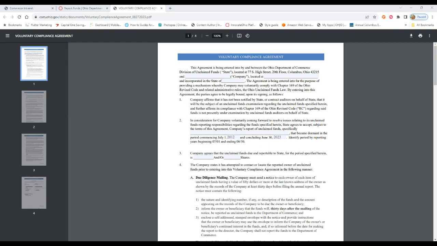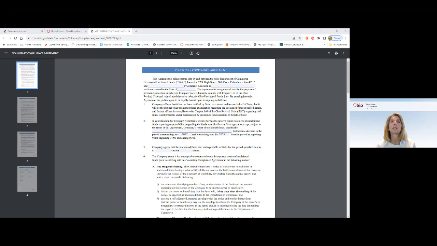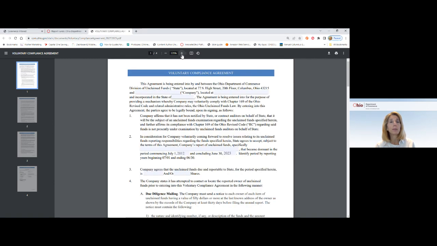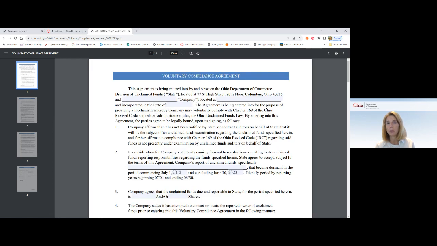So we have shared a fair amount with you about the process and the program, and I want to talk to you about the particulars of the Voluntary Compliance Agreement. First, recognize there are a variety of different types of unclaimed funds. There are miscellaneous checks, refund amounts, payroll, escrow funds. It's important that you examine your books and records to identify those categories of funds you may be holding that belong to your customers or business partners and include them in the scope of the voluntary compliance agreement.